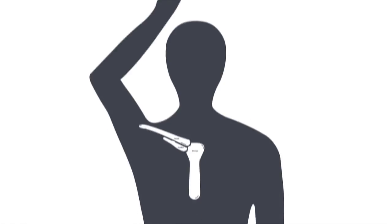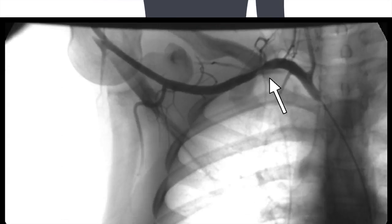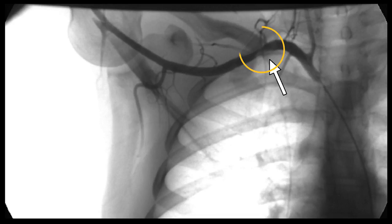The next question is how do we make the diagnosis? The patients get an MR study. During that study, the arm is elevated over the shoulder and we can clearly see the compression of the vein and the abnormality of the bone. This diagnostic technique is accurate every time in making the diagnosis of thoracic outlet syndrome.